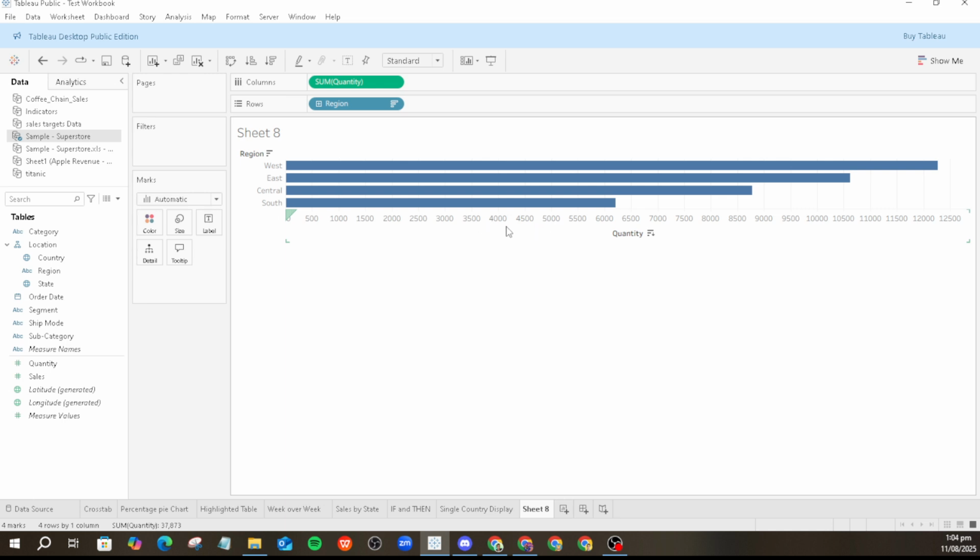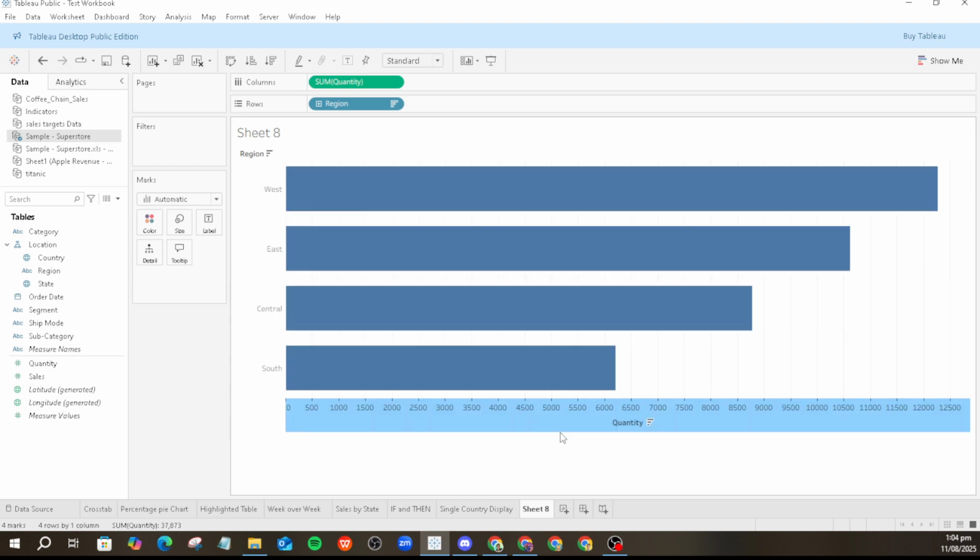Now that your basic visualization is ready, we can move on to the resizing part. To quickly resize your chart for optimal readability or design preferences, you'll start by clicking on the bottom axis of your chart. This interaction allows you to directly access the sizing handles positioned at the edges of your chart. Once you've selected the axis, look for the arrow that appears at the edge. This arrow is your resizing tool.